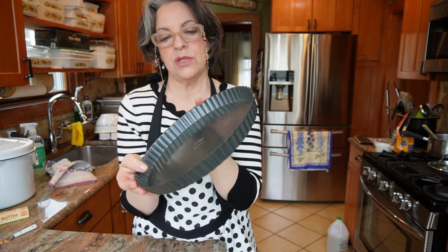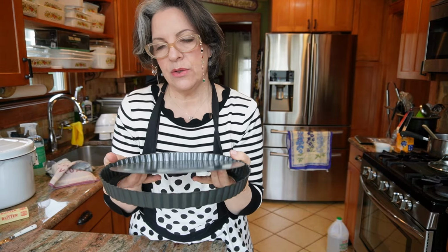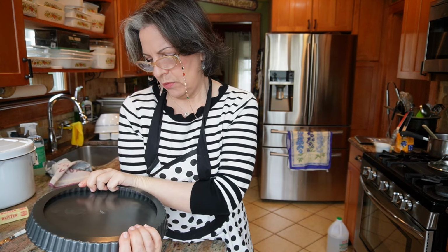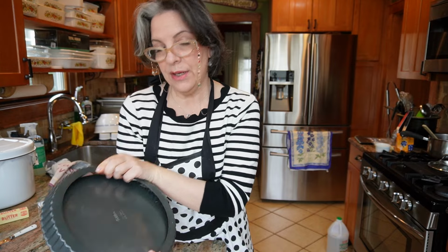Okay, so when you want to make a tart, you want one of those pie dishes or tart dishes that has the bottom that comes up, so that way it's easier to take out. This is by Wilton. It's an 11 by 1 inch or 27.9 by 2.9 centimeters. So let me go get my dough and we'll get started.